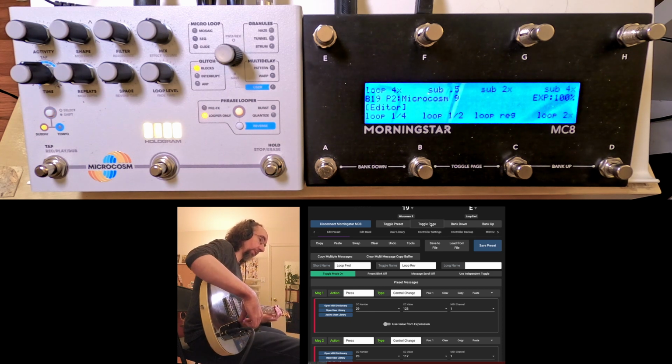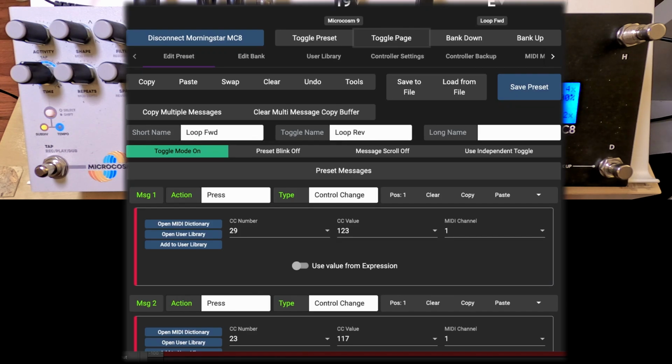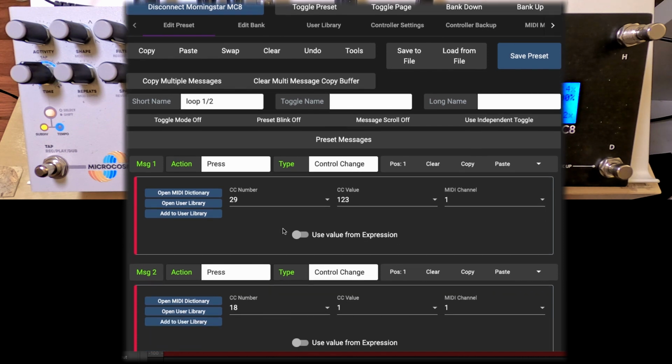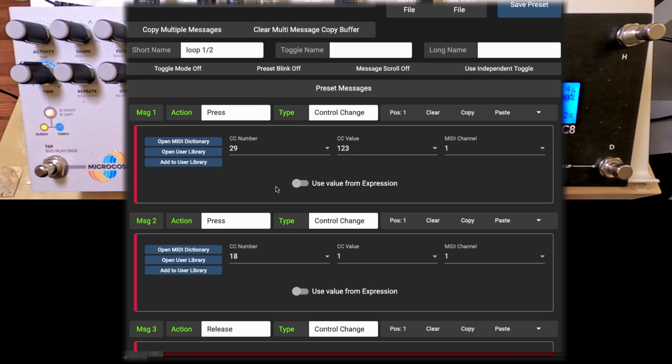So basically we're doing the same thing here. It's the same idea. If we look at the command here, if we look at the half speed one, the first command that we have here on the half speed button is that we are sending CC29, which again is going into play. So this is basically telling the phrase looper, okay, we're in overdub, now we need to go into play because we're about to do Vari-Speed, and you can't do Vari-Speed directly out of overdub. So that's turning it to play.